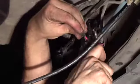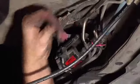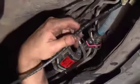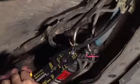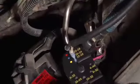First, cut the stock fuel pump leads 1 inch from the ring terminals. Using the included butt connectors, connect the included wire to the cut leads. Route the wire safely through the engine compartment to the fuel pump.